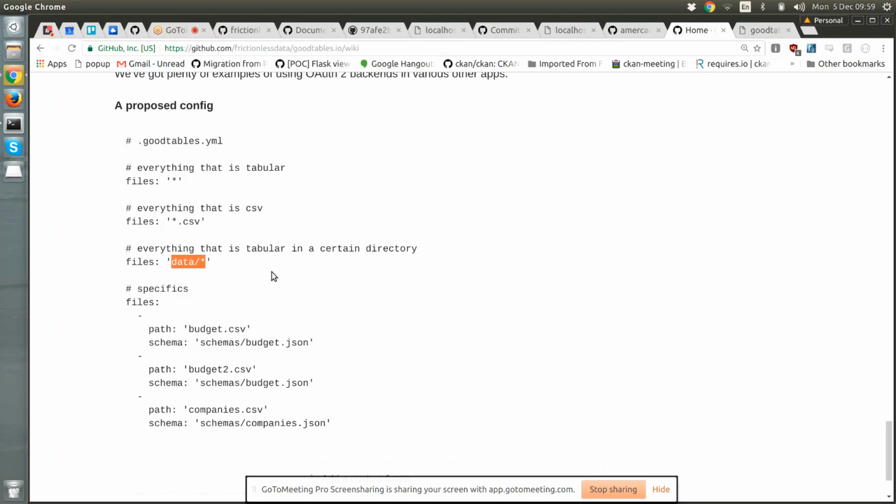But for now, it's this Python function, fnmatch. Yeah, I don't actually need that anyway. Okay, and where does this file go? It's in the top directory, and it has to be called .goodtables.yaml, right? Yes. Okay.